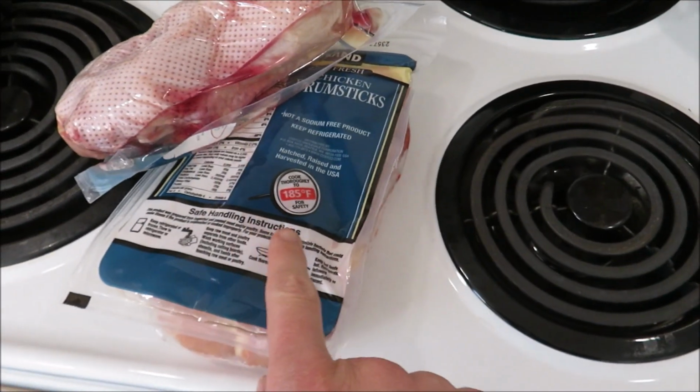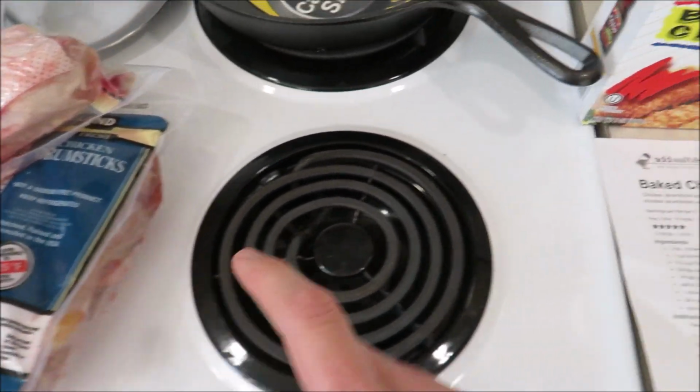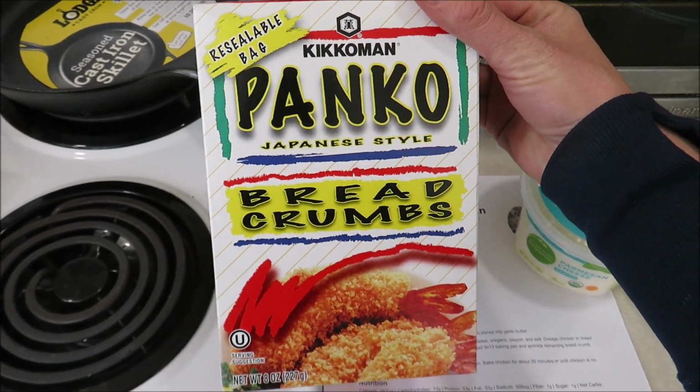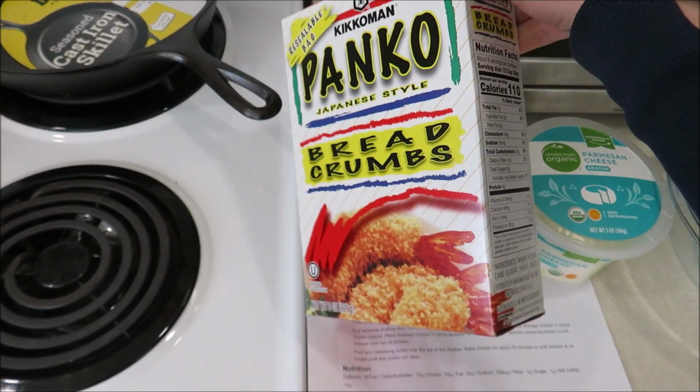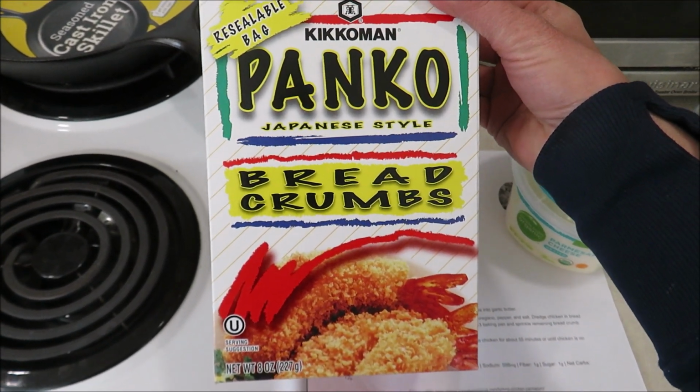It is Saturday night and I want to try this new recipe, which I'll link down below. I've got some drumsticks. These are 79 cents a pound from Costco, so they make a super cheap meal. Several months ago when I picked up my grocery order, they gave me a bag of stuff that was not mine, and in there was this. When I called them, they said I couldn't bring it back because they would just throw it away.